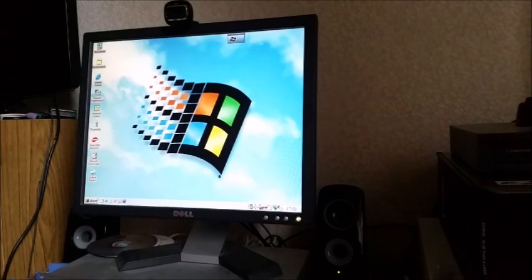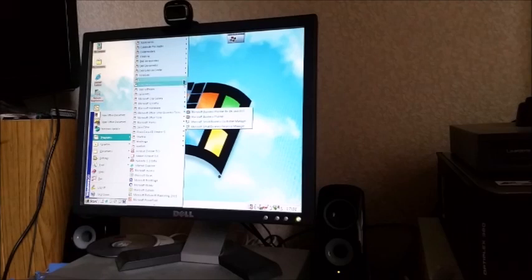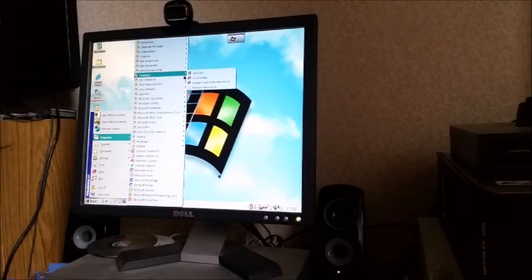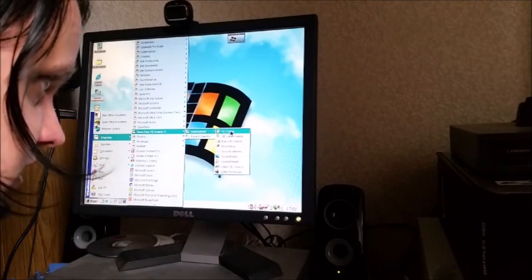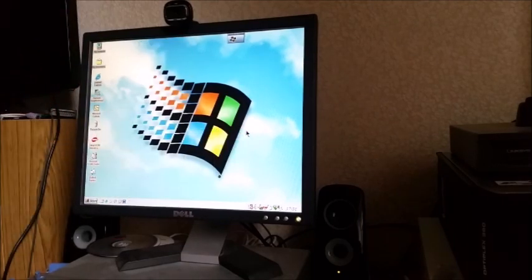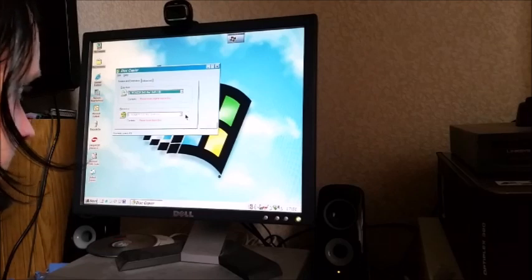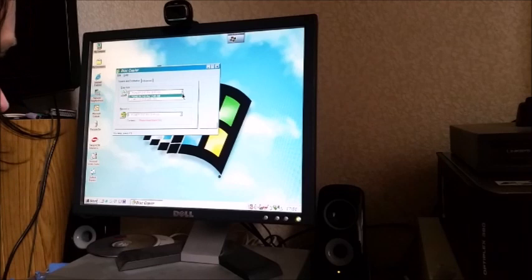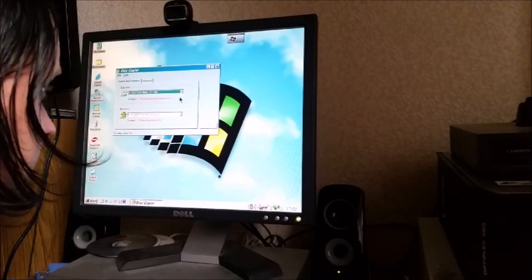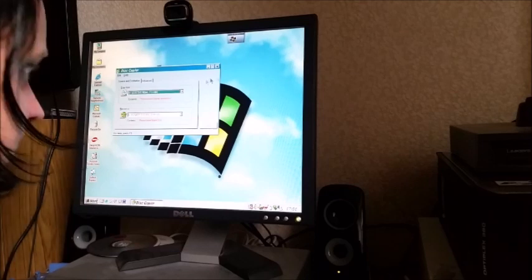And just as a wee bit of curiosity, actually, what I'm going to do is go into Roxio Easy CD Creator. And basically what I will do is just see if the drive is recognised by it. Yep. So the drive is recognised. And it is the DVD-ROM drive.